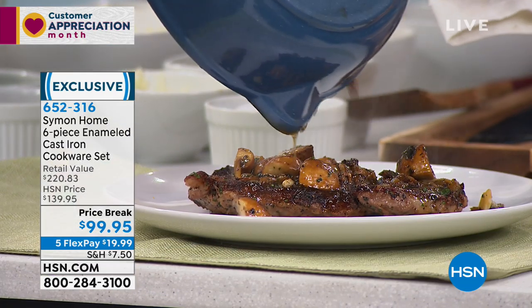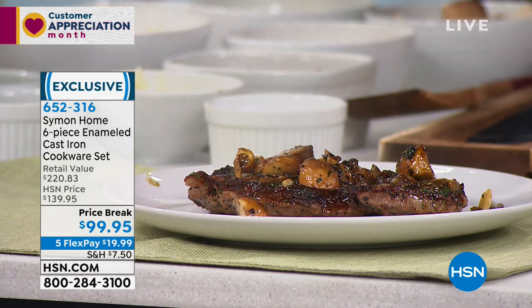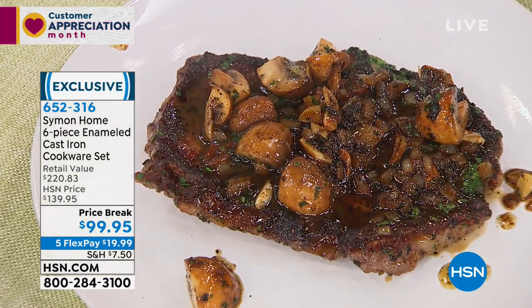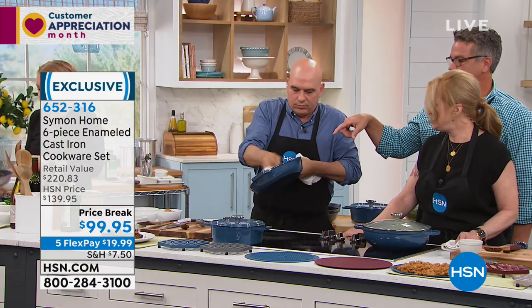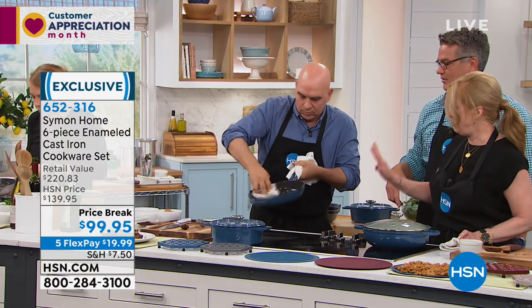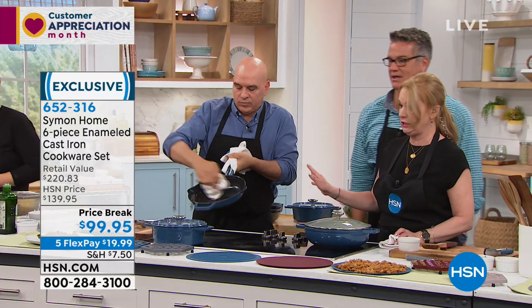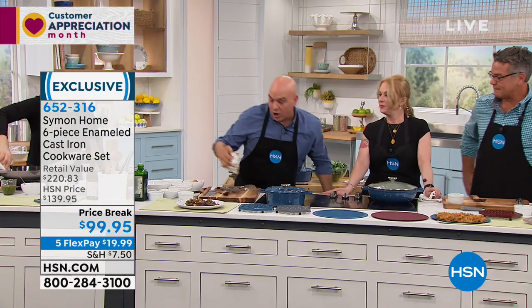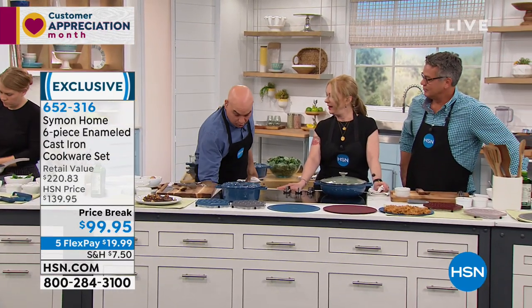And again, here's the beauty of cast enamel as opposed to a traditional cast iron. It just releases and wipes out. He had that on there for a long time, and you're good to go. And if you need to put it in soapy water after that, you could throw it right in soapy water.